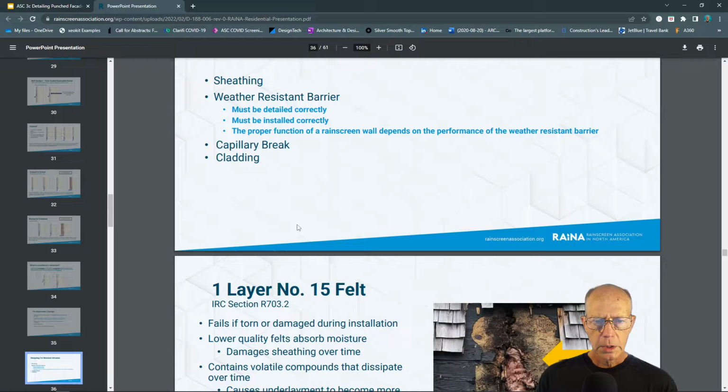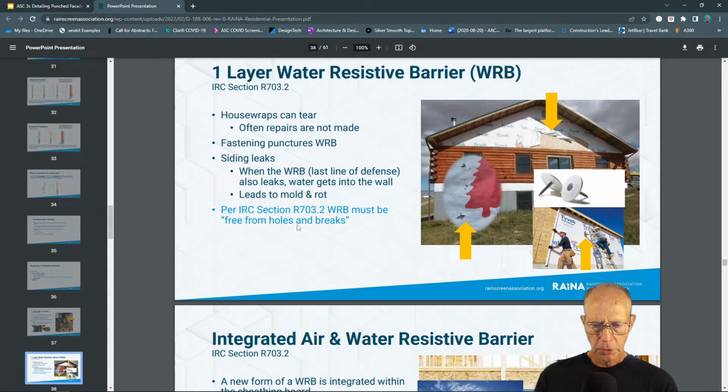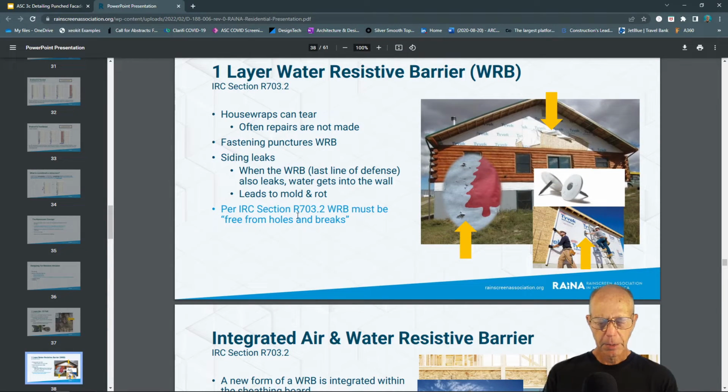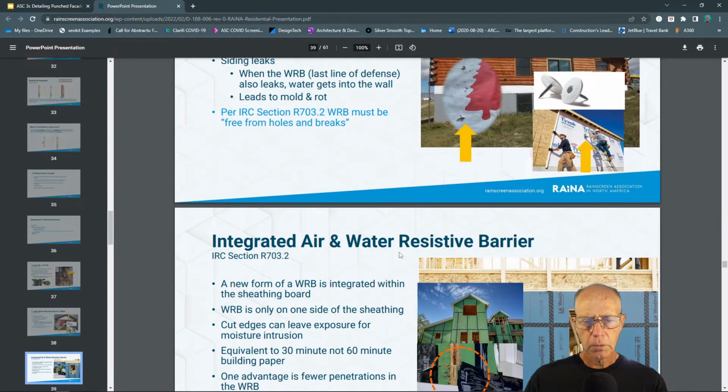I wanted to move on to showing you just the kind of growth in the thinking about what we're putting on the exterior of our buildings in order to build up these kind of moisture resistant barrier systems. So we start out with a typical building covered with Tyvek. They're just showing modes of failure. You can tear it, you can rip it, you cannot have it continuously applied. You can fail to tape the seams. All kinds of things can go wrong with it.